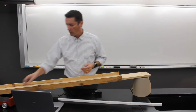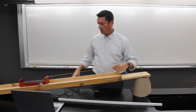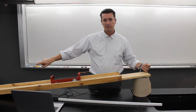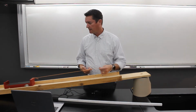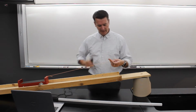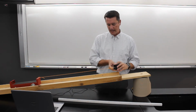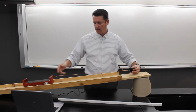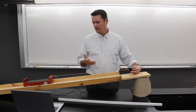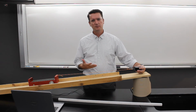I also need to know the force that it would take to get to Pikes Peak. So I got my car, and what I would do is I would pull this thing probably at a constant rate so that we can see how much force gravity is pulling it down, what we have to overcome in order to come up. So if I pull this at a constant rate, well, I'm going to need a force probe, right? So I have our force probe, just like we used in the friction lab. And I can pull this thing at a constant rate, hit logger probe to go, and kind of measure the force. But really, if I just have the car sitting here like this, that force should be the same.